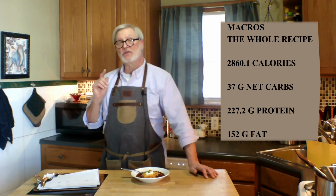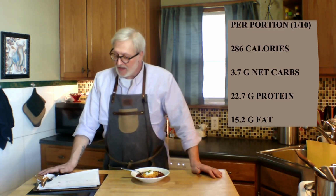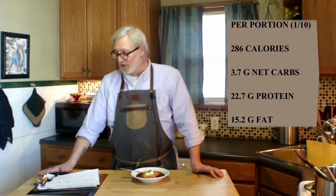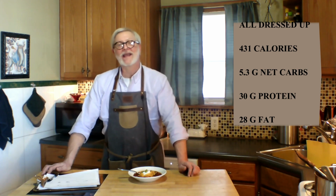Listen, let's talk macros. For the entire recipe, right, comes down to 2,860.1 calories, 37 grams of net carbs, 227.2 grams of protein, and 152 grams of fat. This makes 10 generous portions. Ungarnished comes down to only 286 calories per 8-ounce bowl. That's 225 grams. 3.7 grams of carbs. Great, right? 22.7 grams of protein and 15.2 grams of fat. But even garnished like this with the shredded cheddar and this amount of sour cream, it's only 431 calories, 5.3 grams of net carbs, 30 grams of protein, and 28 grams of fat.